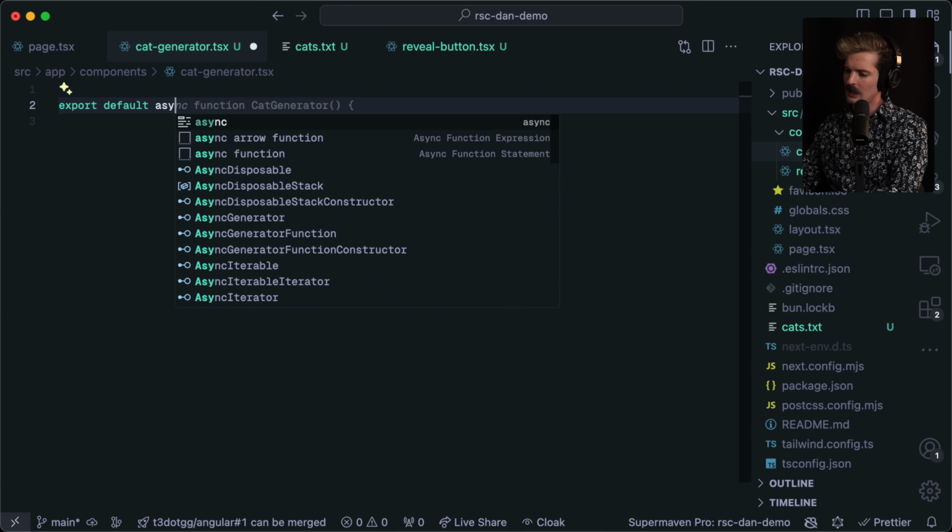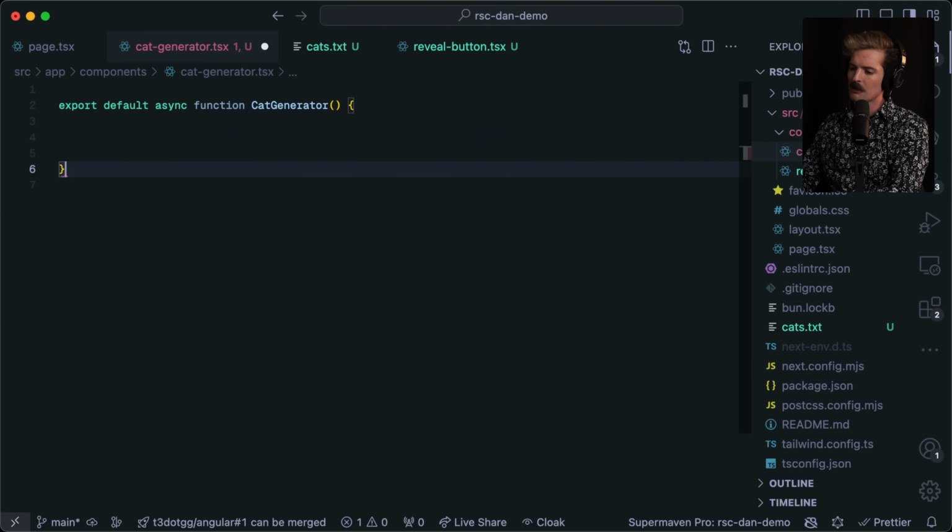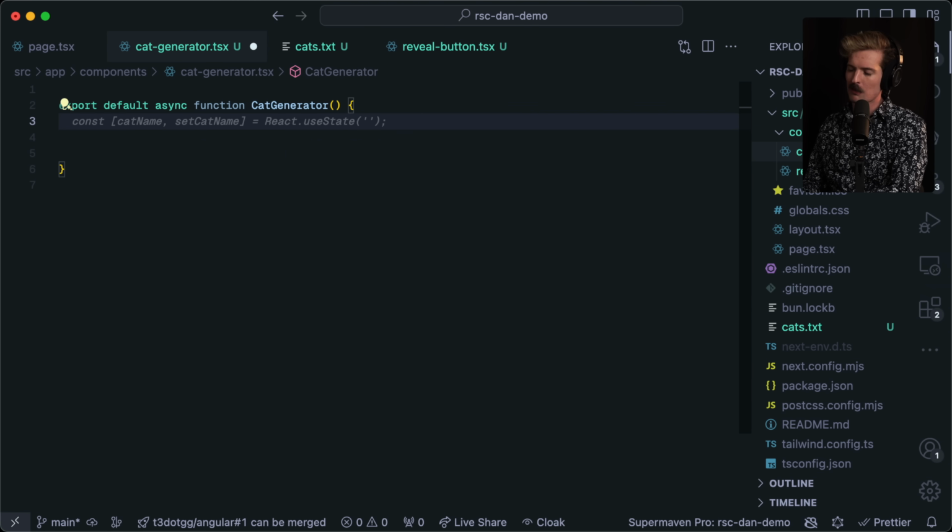Export default async function. My autocomplete thinks we can use hooks in here, which is another important detail. Because the server is generating HTML, it's generating something static. So things that change, like hooks, can't be used in here. Hooks are, once the behavior runs on client, things that can change. We're just generating a template here. So this example of useState, we can't do that.